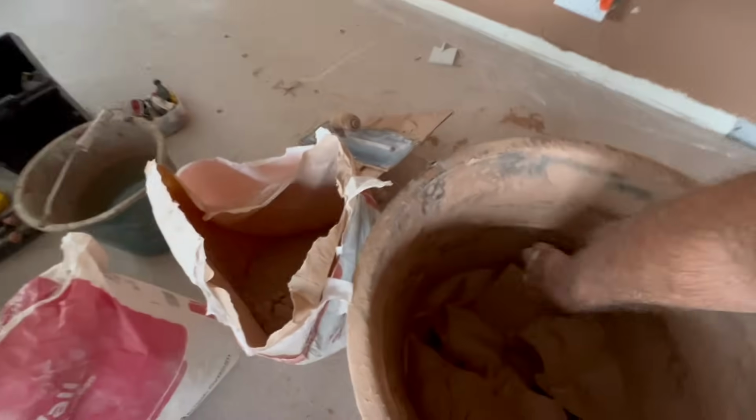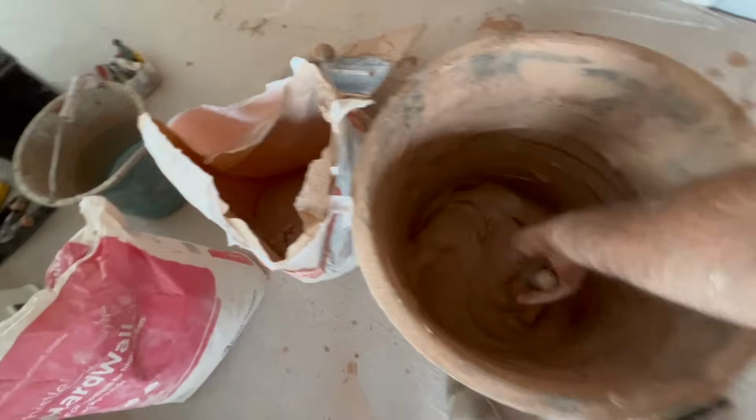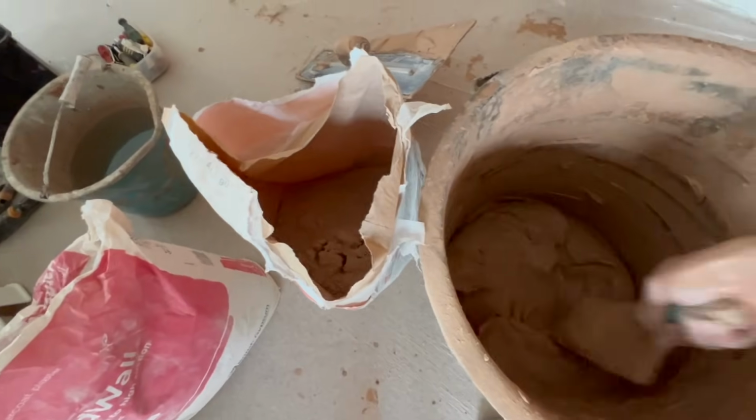Okay, we're all on, and I've overcooked it a bit, look at that. It's got a bit left. Don't worry, I didn't mind overcooking it because I'm going to knock that back and put the second coat on, sooner rather than later as well.